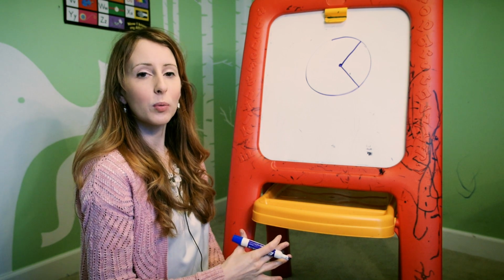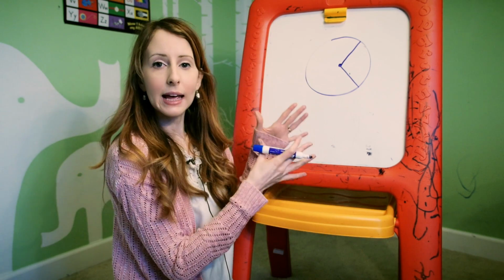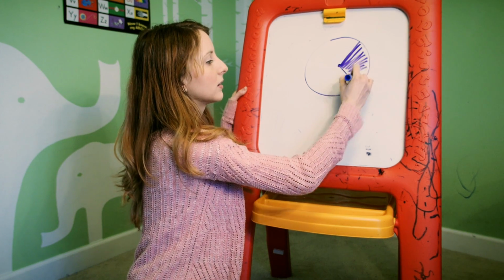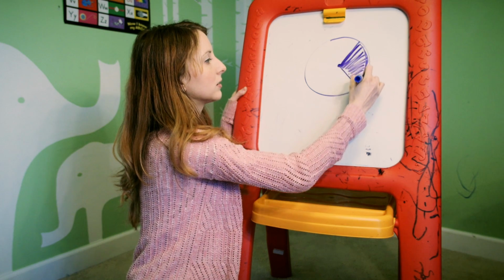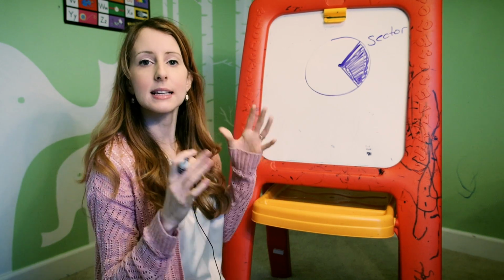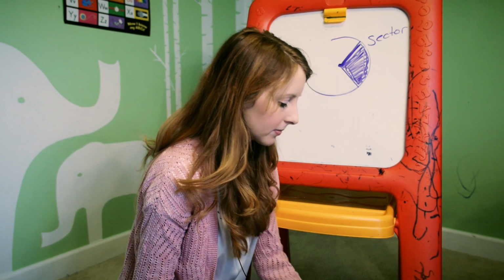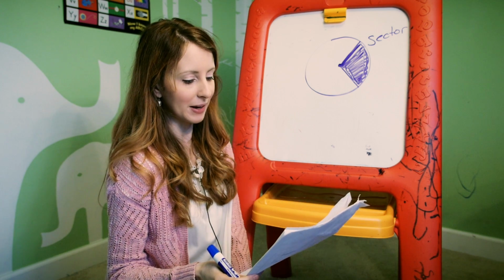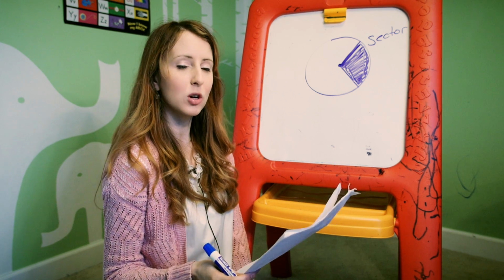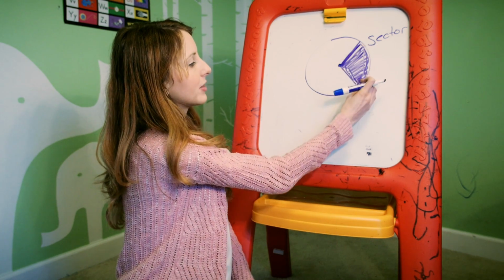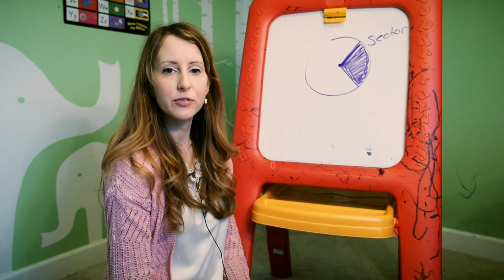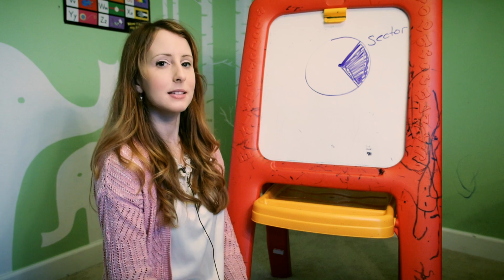Now, what we're going to do is take a central angle and basically fill in all the space bounded by that central angle. And that would be a sector. A sector is contained within a central angle. If you want a little more of a definitive definition, a region of a circle bounded by a central angle and its corresponding arc. It's basically everything that falls inside of that central angle is a sector. What we're going to do is be able to find the area of that sector.